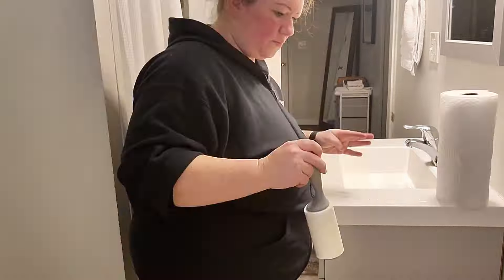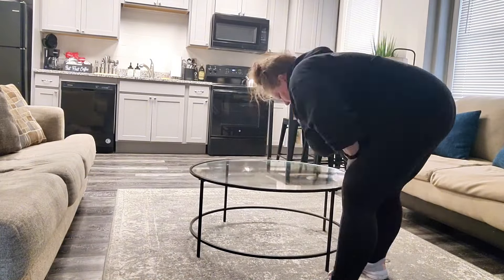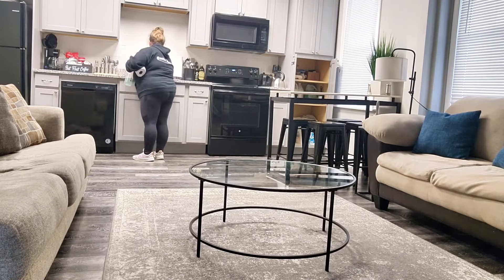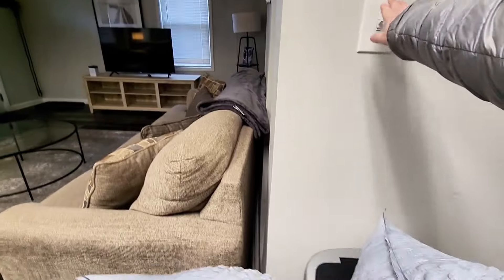It just makes it feel fancy, you know what I'm saying? Then I move on to the bathroom where I clean the toilets, the walls, the windowsills, and the shower. Now I'm out here vacuuming — I Swiffered already also. I'm at like a million speed here, so I'm sorry if you can't see everything I'm doing. Somebody fire the editor — oh wait, that's me. And with a flick of the switch, I'm done.